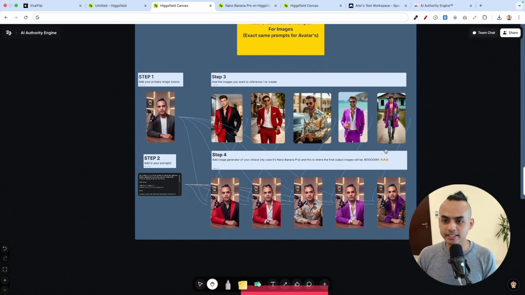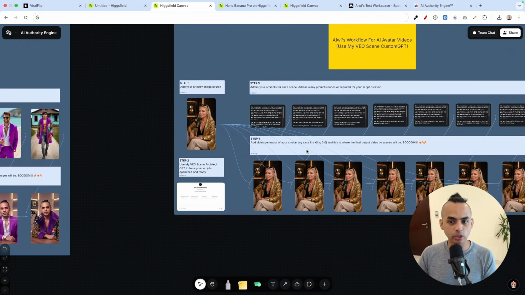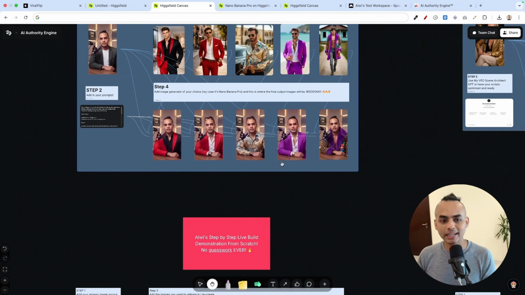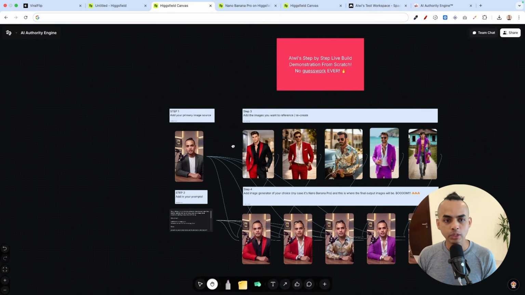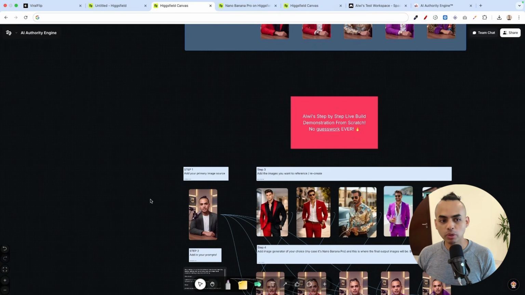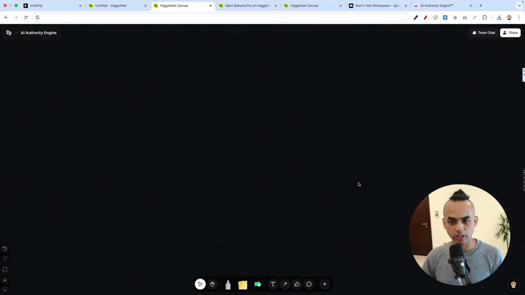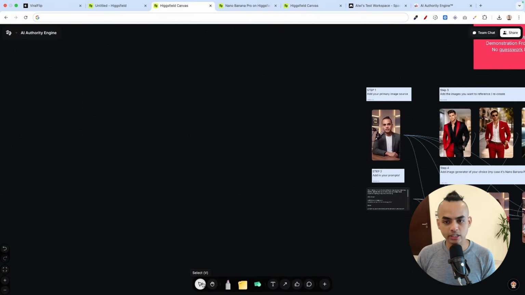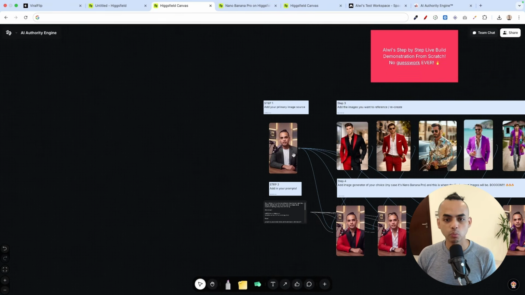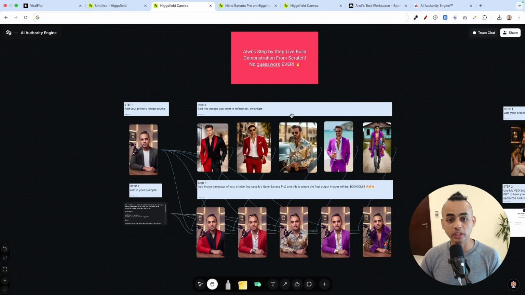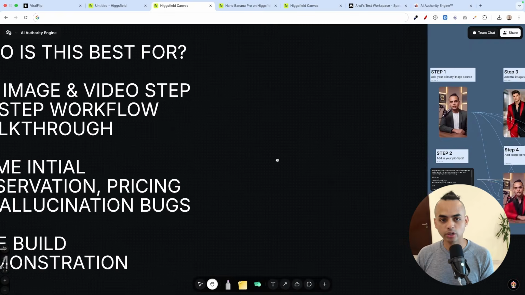So it's the same principle and concept for video. Video is a little bit more complicated, but let's take it step by step, okay? So ultimately, what we want to do here is firstly understand what are all these buttons at the bottom, okay? So this one right here is your select tool, okay? You use it when you want to click on any specific element. That's one.